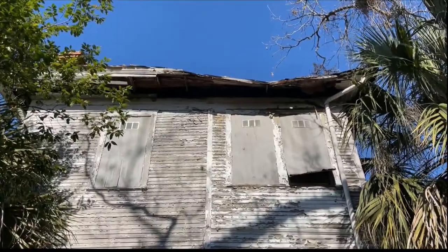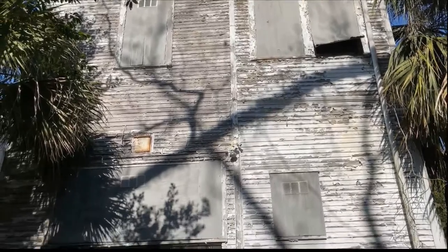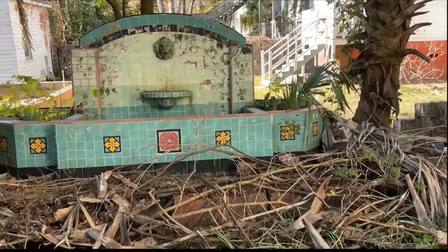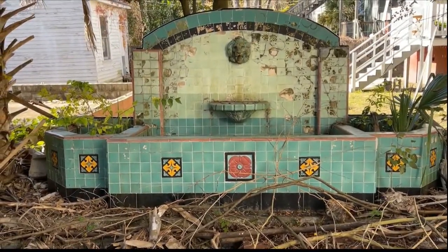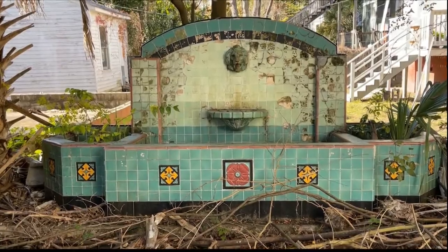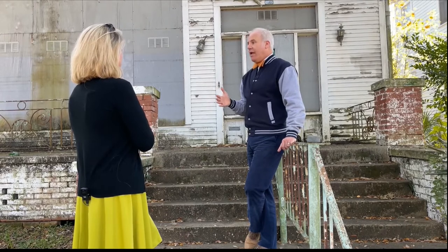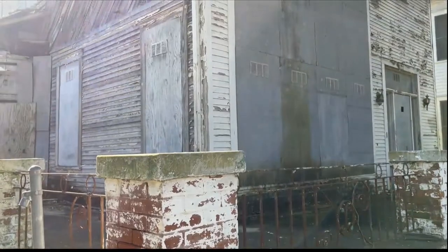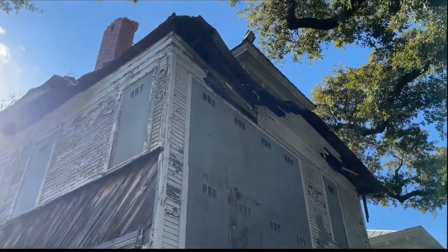The hope is to bring that life back to the house. Ryan Arve says the Historic Savannah Foundation has secured a contract to buy the property and restore it, but their hands are tied until legal issues are resolved. They obtained the contract well over a year and a half ago but are still waiting for it to come to a close — it has to make its way through the courts and receive approval from a judge. 'We want it to have a happy ending. I think we're in a good position to save it — probably the best chances the house has ever had — but there's still a lot of uncertainty.'